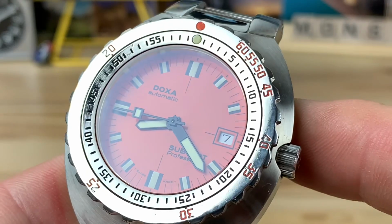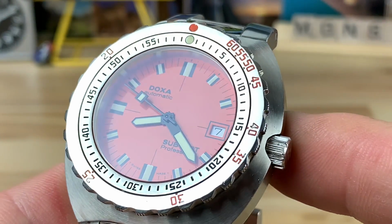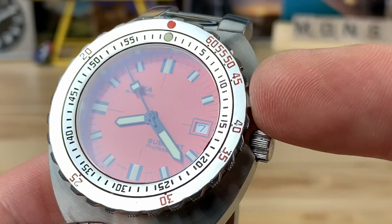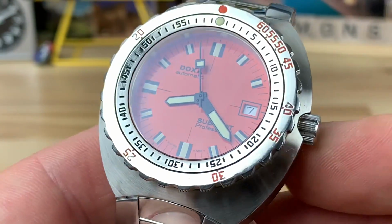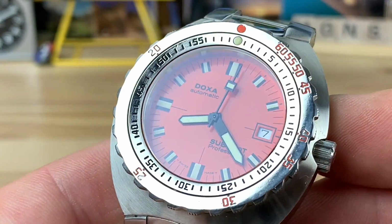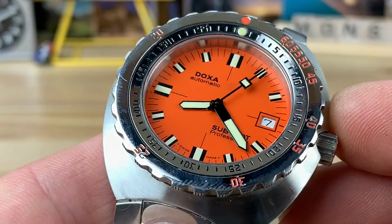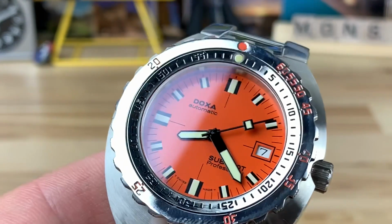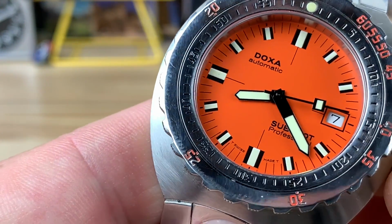So you can see it has the decompression and all that stuff on it. A little bit different than the traditional dive bezels that we're used to seeing, but it still has those features, but then it also has some extra features for people that dive. I don't dive, many of you don't, but it's still cool. So nice, brilliant orange dial that doesn't seem to have any fade on it, even though this is a used watch from 2002-ish, right in there. But you can see it's just beautiful.